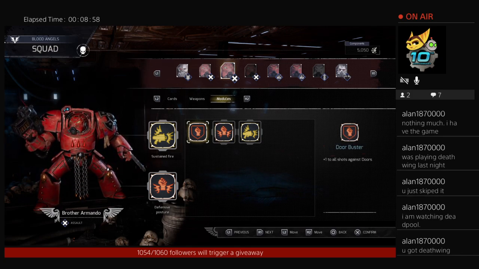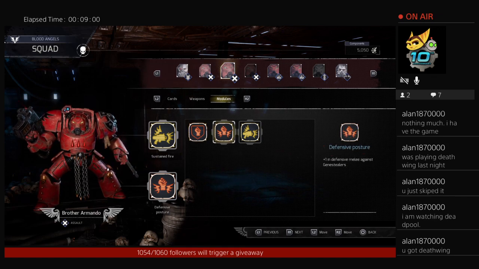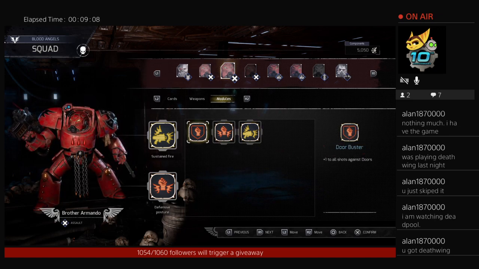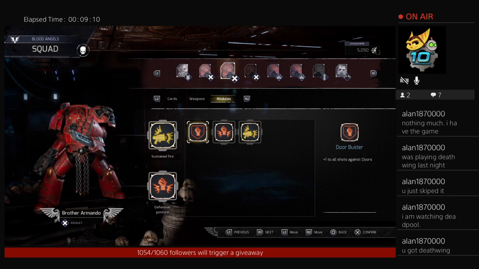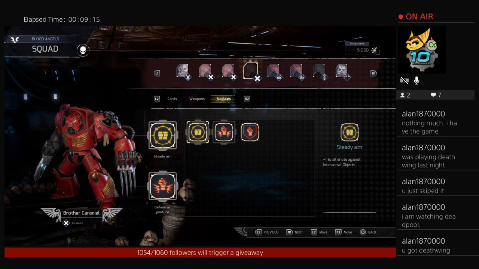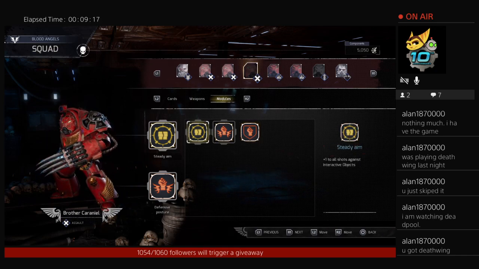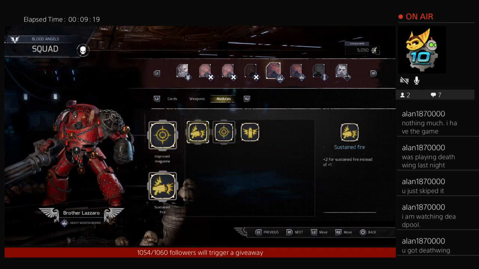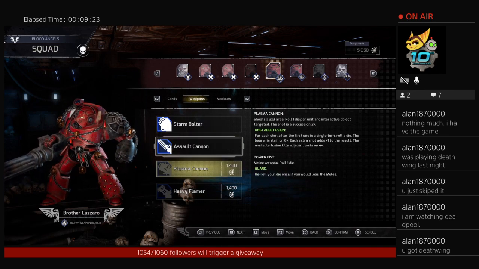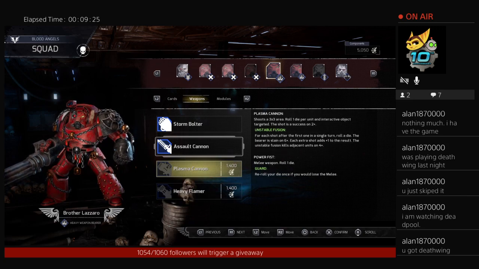You got Deathwing? Okay. Plus 1 defense against, and plus 2 sustained fire instead of plus 1. Okay. So I don't have Doorbuster, which seems alright. That's a claw dude. Yeah, we didn't need him. That's fine. Oh, these dudes. Oh, I can.